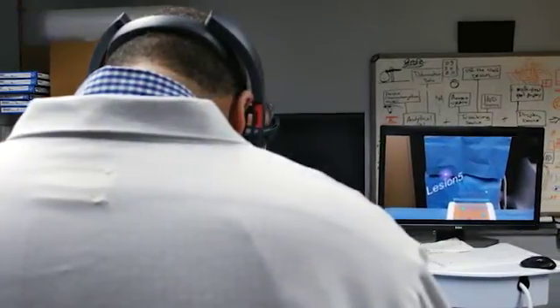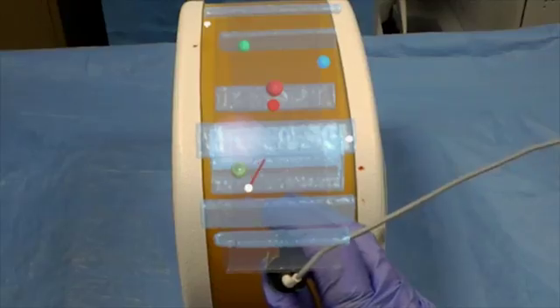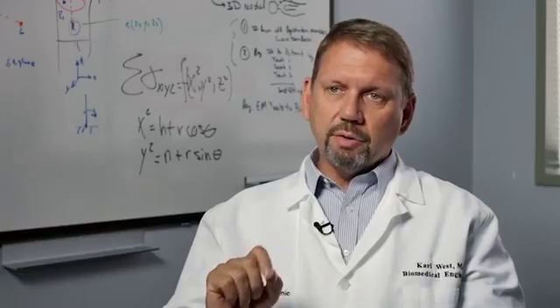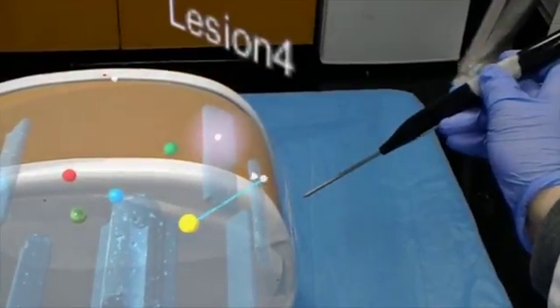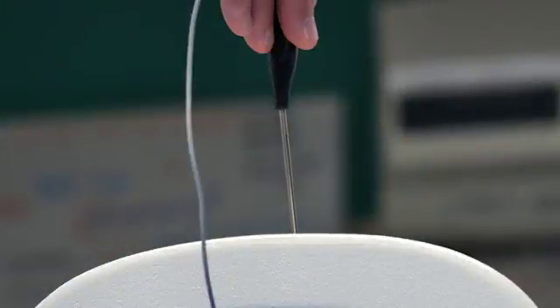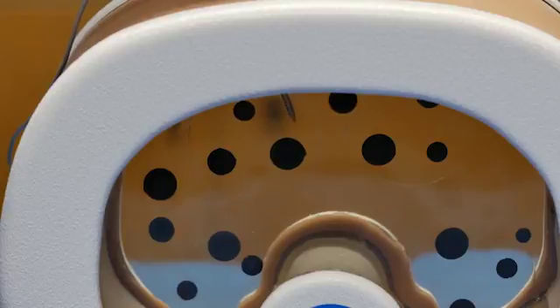What we're developing in the lab is microwave ablation of cancerous tumors in the lungs using HoloLens. It's a way of guiding the surgeon to the target without using radiation. If you're able to sync what you're looking at with what's going on in real time, you're able to treat different kinds of tumors — larger tumors in more challenging places. You're really able to change the cancer care continuum.